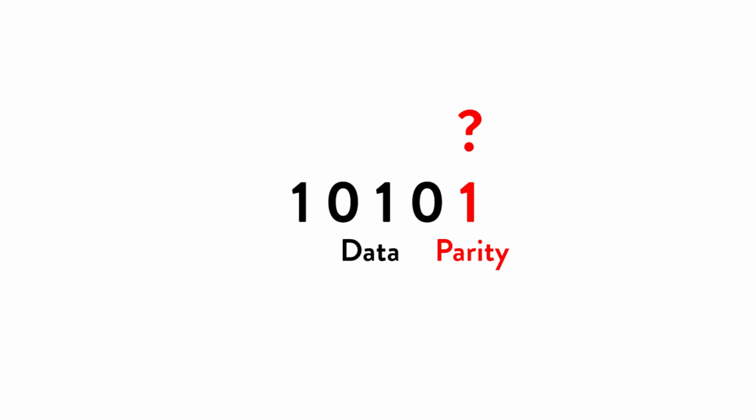I'll link some additional videos in the description to go into greater detail in the math behind how all of this works. The first thing we need to be able to do in order to reverse engineer this code is determine the encoding scheme that is being used. This means determining the size of each block, how much of each block is data, and how many parity bits are being added to it.